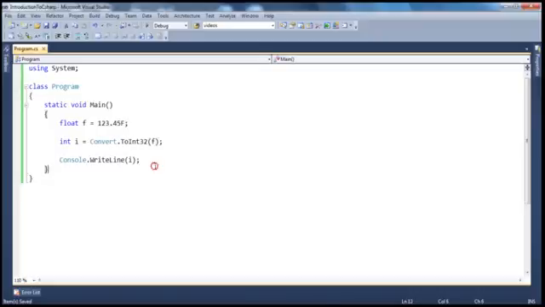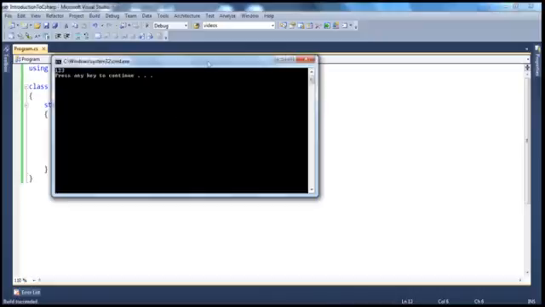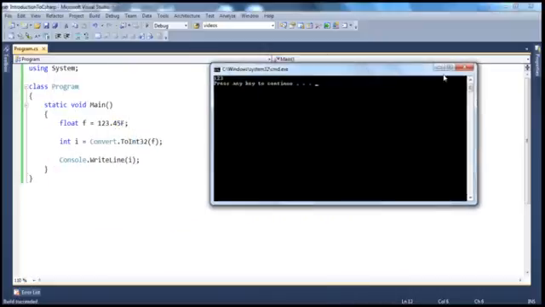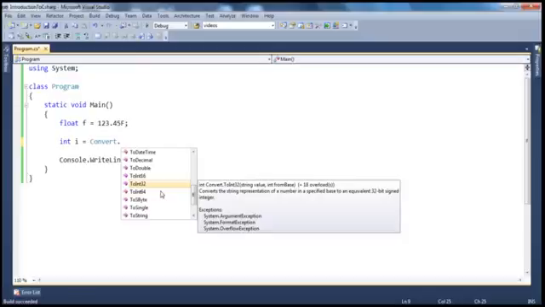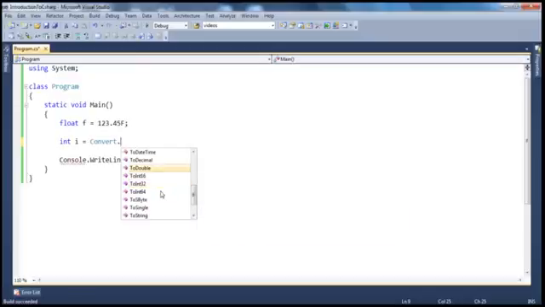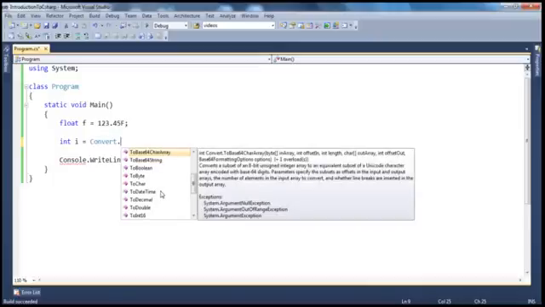And if I go ahead and run this, there's not going to be any difference in the output, except that we are using the Convert class. So within the Convert class, there are actually several methods. If you want to convert to decimal, you can do that. If you want to convert to DateTime, you can do that. To char, to boolean. So from any data type to any data type, if you want to convert, you can make use of this Convert class. That's another way that we have to do the explicit conversions.